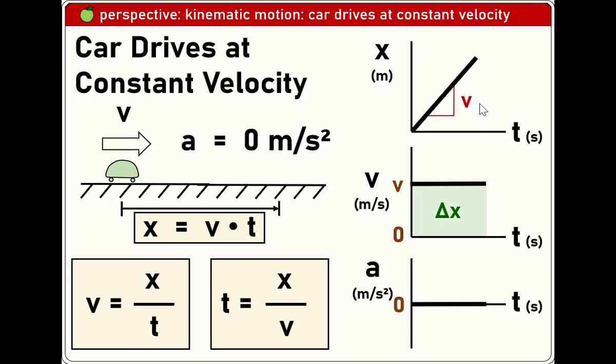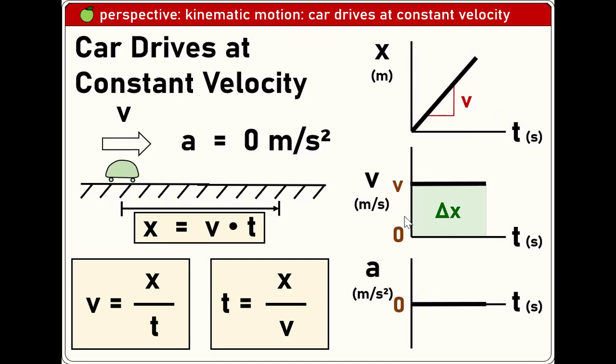Let's go back and look at why that makes sense in terms of units. You're going to see so many graphs with so many properties, like the slope of this, the area of this. What does that mean? You can always figure out what the slopes or areas signify by looking at the units. So let's look at x versus t. If you do rise over run to get the slope, what units is that? What per what? Meters per second, which exactly describes the speed or velocity, isn't it?